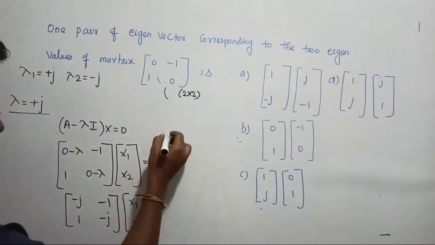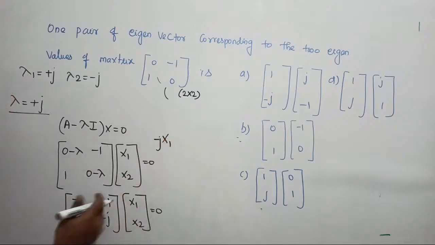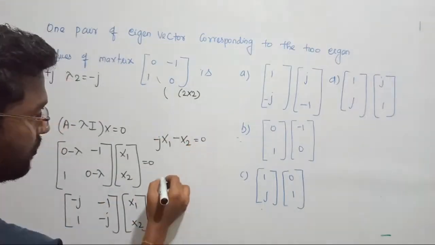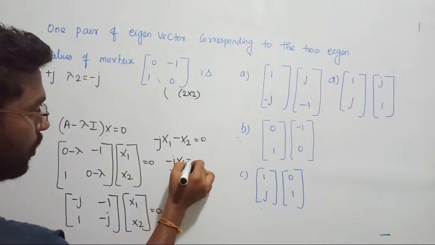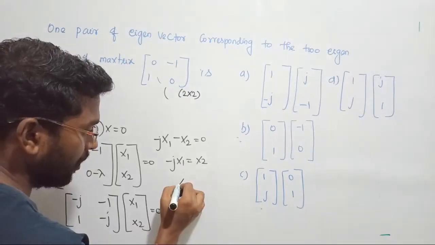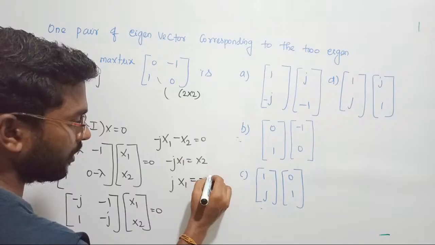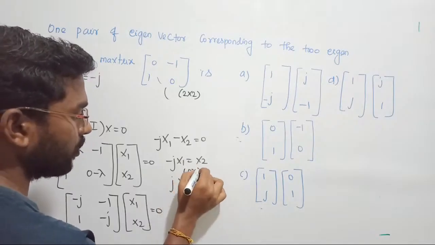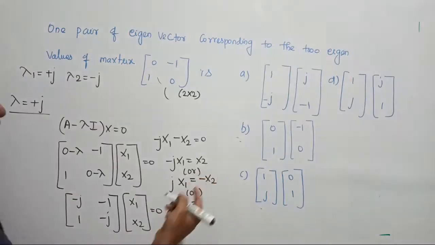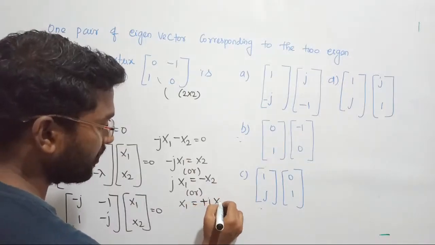If I solve this equation, what am I going to get here? First, let us consider minus j times x1 here, and minus 1 into x2 will become minus x2 equal to 0, such that minus j times x1 equal to x2. Right, this is correct. Or we can also write it another way: plus j times x1, passing it to the other side, equal to minus x2. That is also correct. Or we can also write x1 equal to, passing this j to the other side, it will become minus j, and with one more minus, it will become plus j times x2.